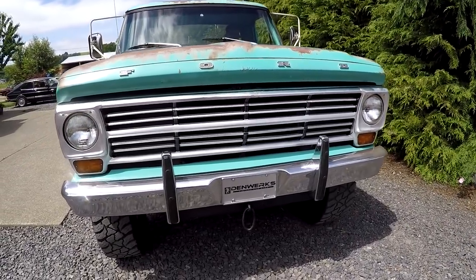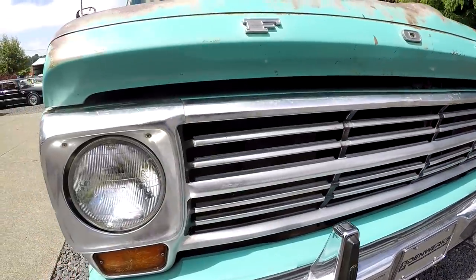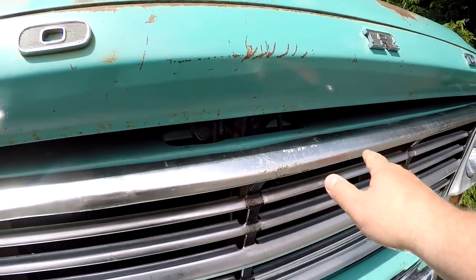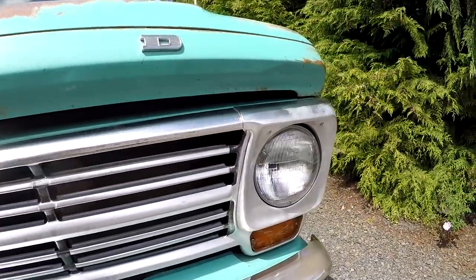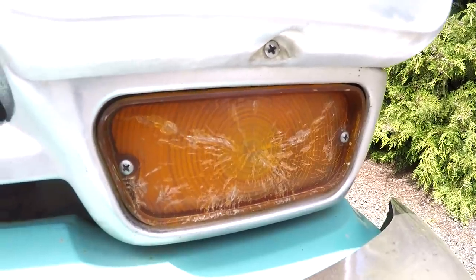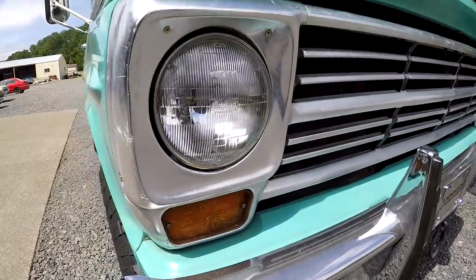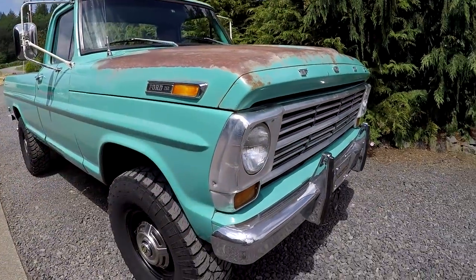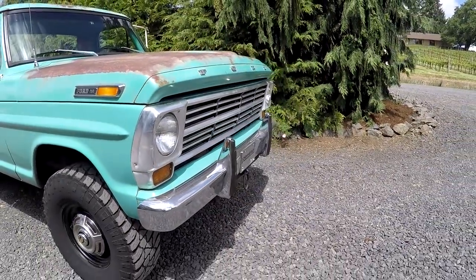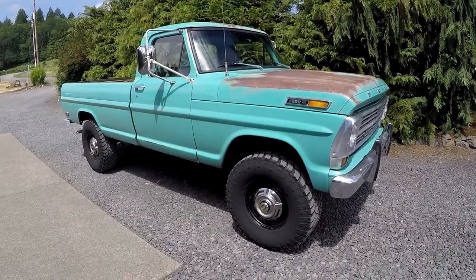We'll just walk around it a little bit. I love the ring up front here. You'll see some age, some little scratches, some little dings, just from regular road wear. The truck's never been restored. You can see the lights have a little cracking in them. I would never restore this truck — I would call it a finished product right now and just drive it like this. You can improve things, maybe better chrome, but it's just cool. Super cool.